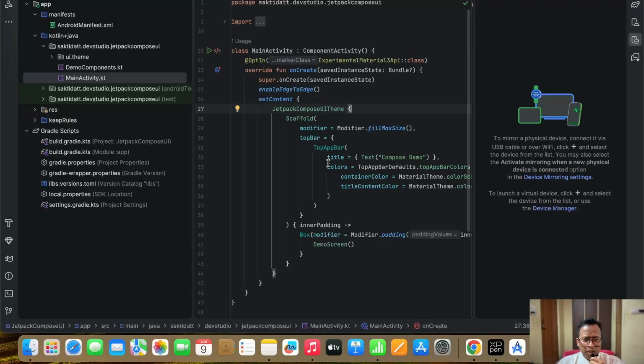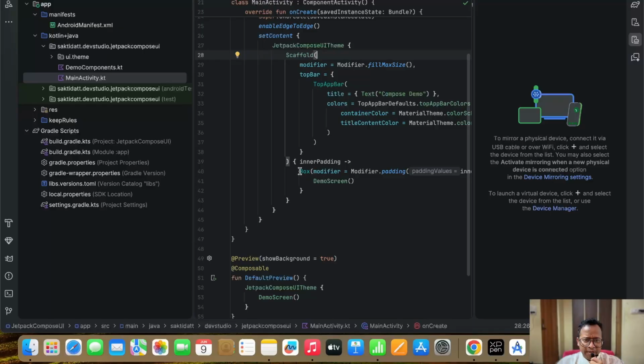This Scaffold is, we can say, a parent view. Inside that there is a modifier. As I have explained, a modifier is basically for modifying a particular view. And this is the top bar, because Scaffold contains a top bar and the body. So in the top bar we have some modifications, then the title, color, everything is there.